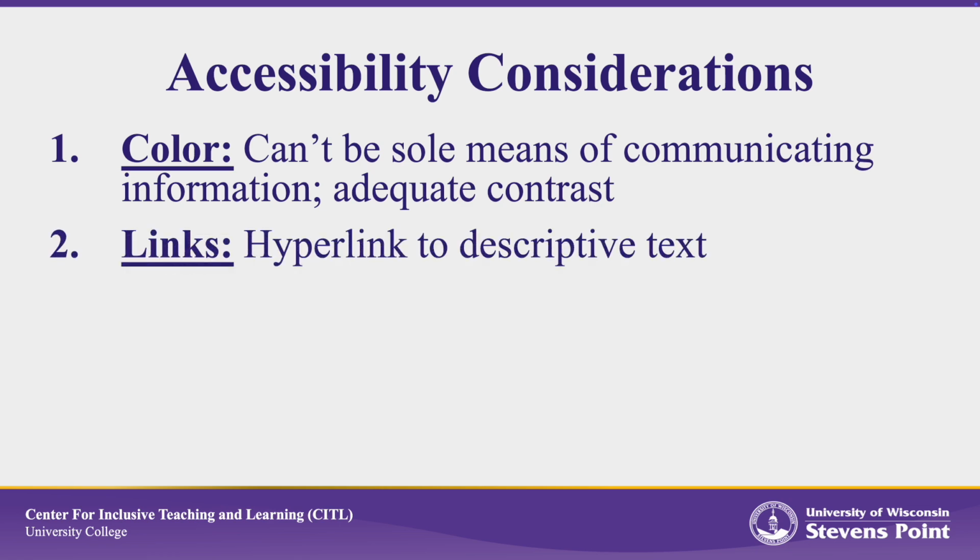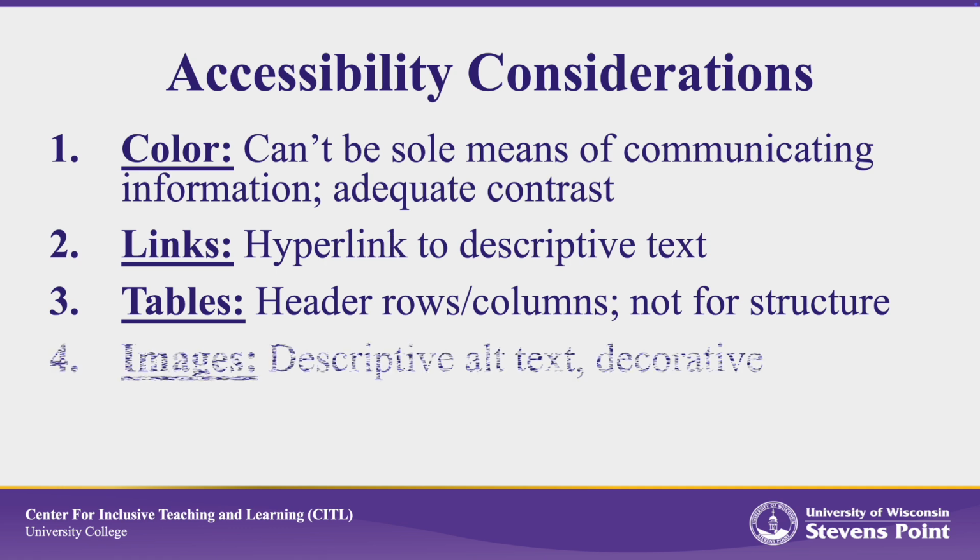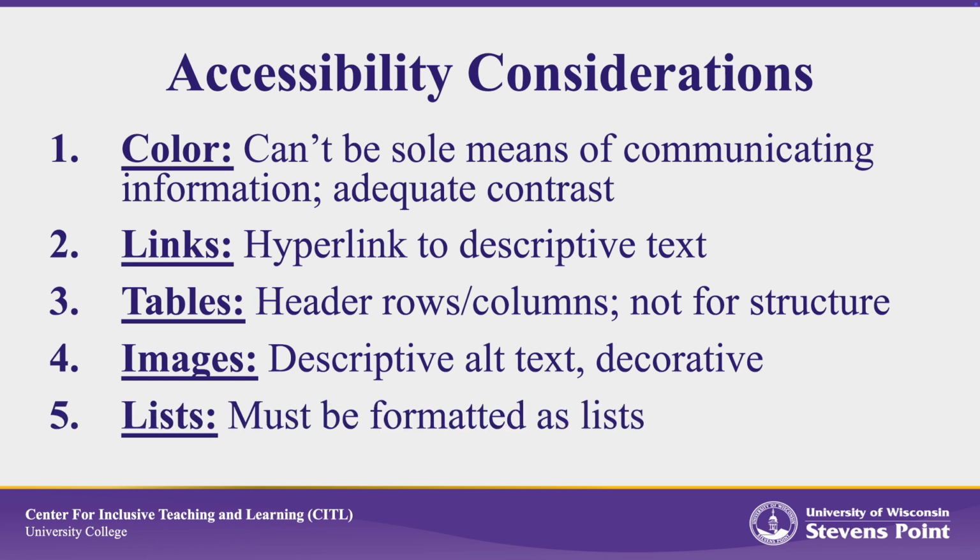Links must be rendered as descriptive text with resources that are hyperlinked to that descriptive text. Tables must have header rows and columns as appropriate and should be used for tabular data, not for structure or for organization. Images must be marked as decorative or described in alternative text. If you have complex images, you can put a full description in the notes section of the slide and refer students there in your alt text for the image. Finally, lists must be formatted as lists, not made manually.